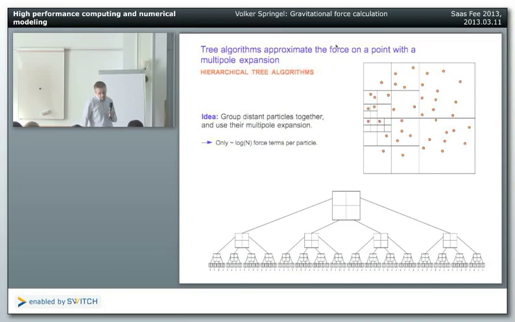Yeah, so that is what you do in a multipole expansion, right? You just have to consider the lowest order multipoles, and the tree algorithm tries to systematize that, systematically decide for distant groups of particles. Instead of calculating each individual force, I just want to calculate one force for these particles, namely the force from the total mass of these points at their center of mass, for example.